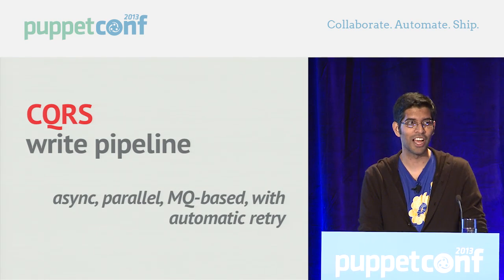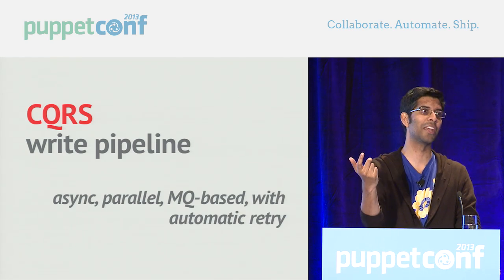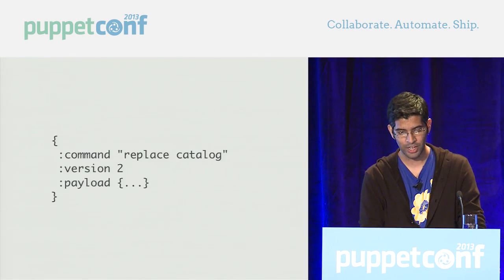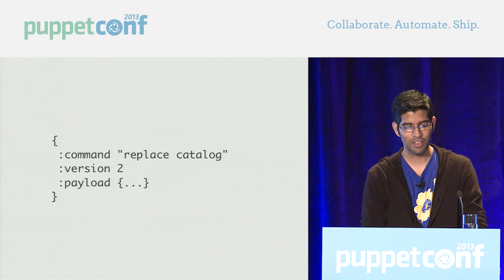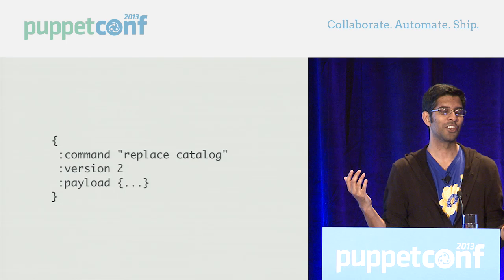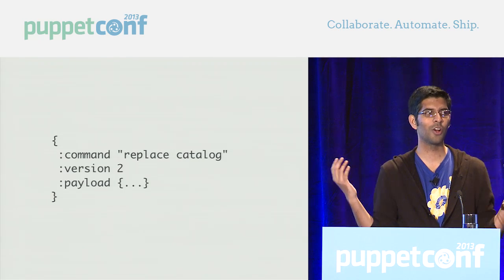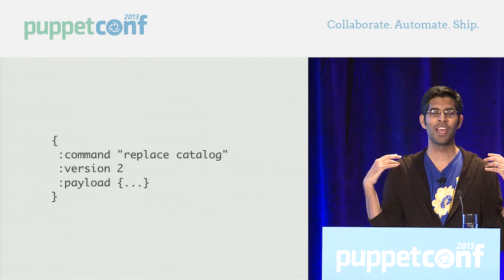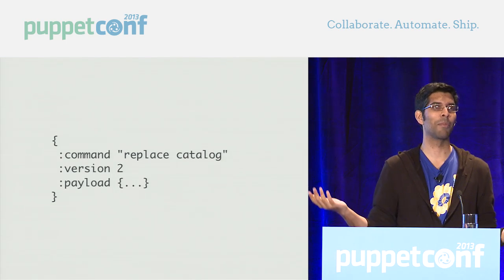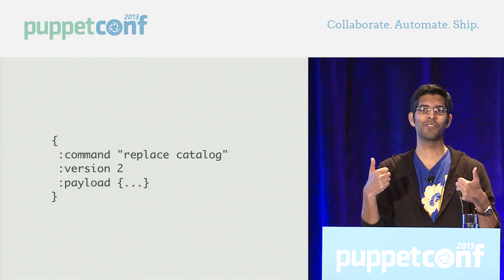It's heavily parallelized. It uses an internal MQ that you never have to maintain because it's embedded inside the software itself. And we do things like automatic retry. So when I say write pipeline, what I mean is you're not doing an HTTP post. When I first did this, I think it was somewhat controversial because people were like, oh, well, if I want to store a catalog, why can't I just do an HTTP post to /catalogs, with my 18 megabytes worth of catalog, and then you just wait, and then you hand me a 200 OK when it's been stored.